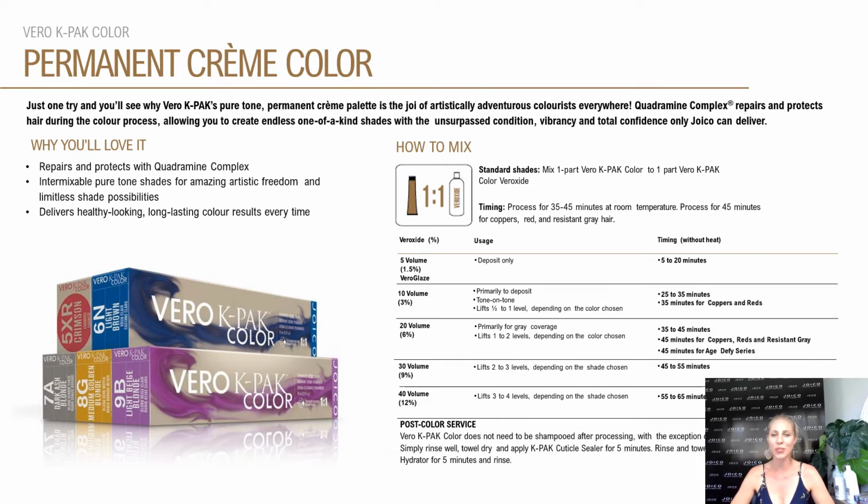Okay, so now moving on from our Vero Glaze and our Demi Permanent, we now have our 10 Vol, which is 3%. That is designed to primarily deposit. It's used as a tone-on-tone Demi Permanent, and it does have potential to lift from half a shade to 1 level lighter, depending on the color chosen and also depending on the hair's texture. So if you're dealing with super fine hair, always be mindful that fine hair will lighten and darken quicker. You need to take that into account when you're selecting and formulating your color.